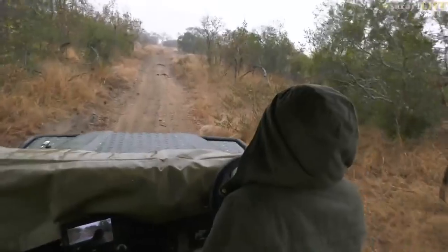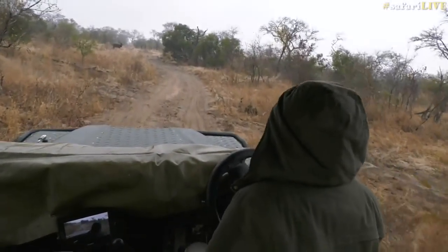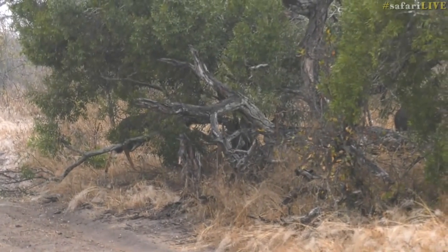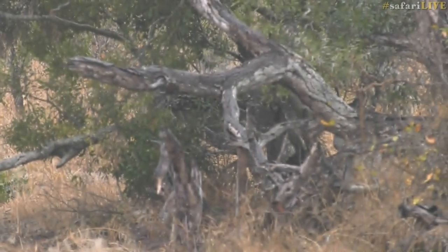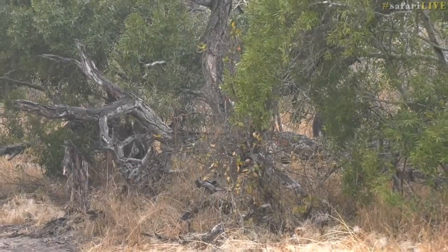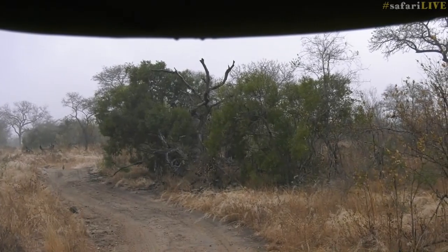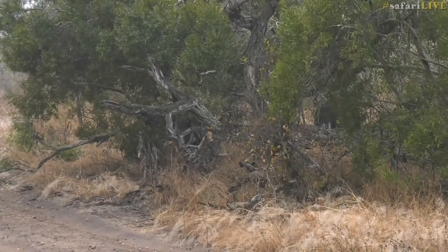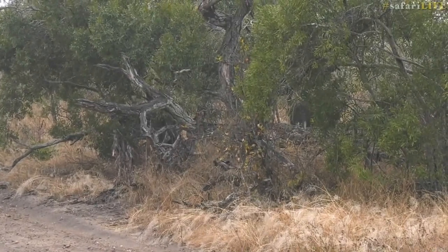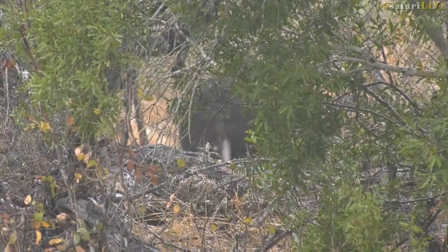I do think our chances of the buffalo returning will increase now. If this rain cloud is localized to the northern Sabi Sands, there's an Inyala up ahead — don't run, Inyala! They've disappeared into the thicket. But maybe the rain will bring all that green grass in the burnt areas to start pushing through, which will entice the buffalo and other animals too. You can't even see the two Inyala standing in that thicket — just a little brown speck on the right-hand side, lifting his head up and munching away.